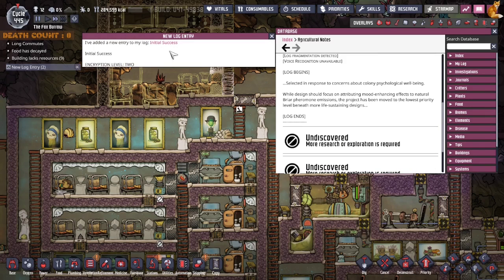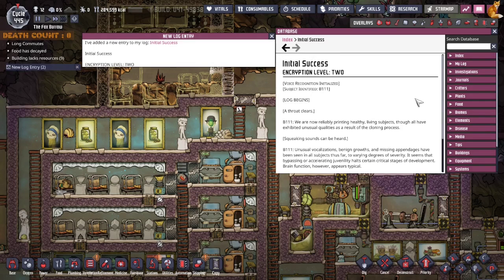Okay, initial success. Encryption level 2. Voice recognition initialized. Subject identified B111. Log begins. B111: We are now reliably printing healthy, living subjects, though all have exhibited unusual qualities as a result of the cloning process. Squeaking sounds can be heard.